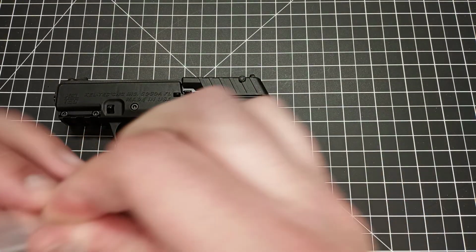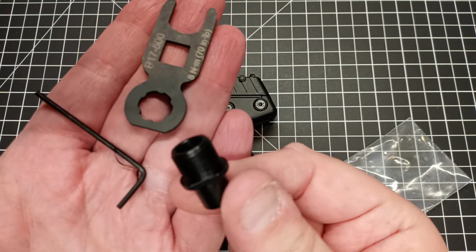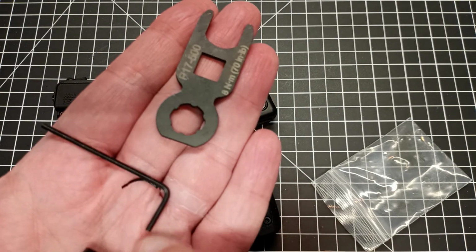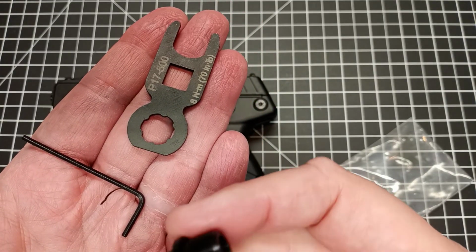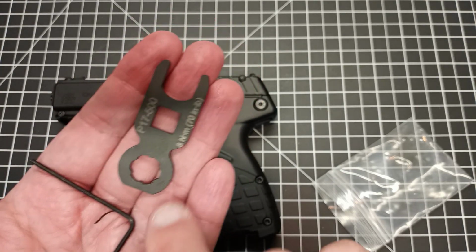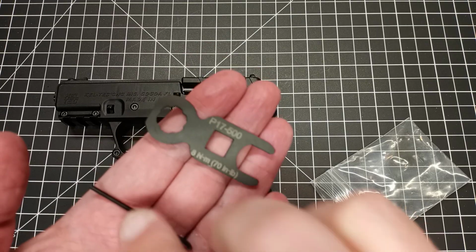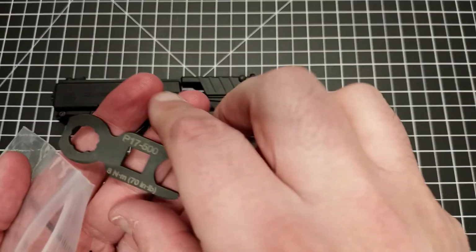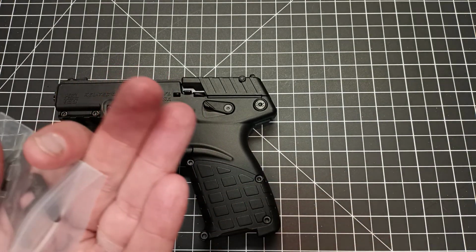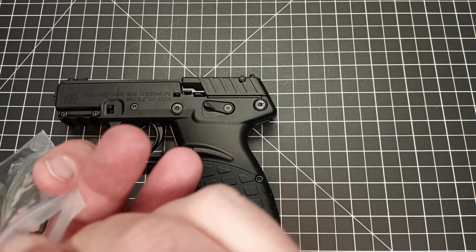The other thing to bring up is they actually give you a kit here, I guess, to put on, and I'll show you this. It's a tool to actually, I guess, put a threaded barrel on. And from what I can see, I guess they put this on here, and the guy at the gun store told me it's like a set screw or something that you put in. So, got a wrench going on there. I'm probably not going to do that. I really don't have any reason to thread it. So I'm just going to keep it as is, I guess. But it's a nice little option.